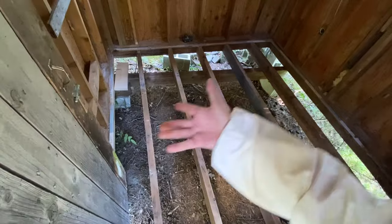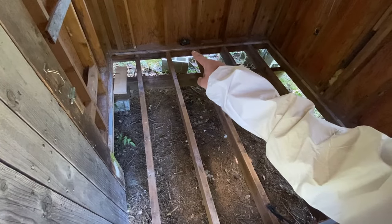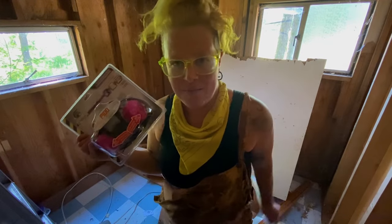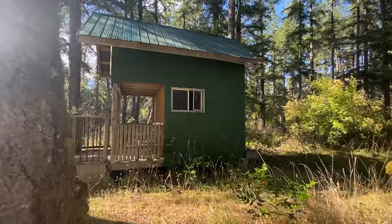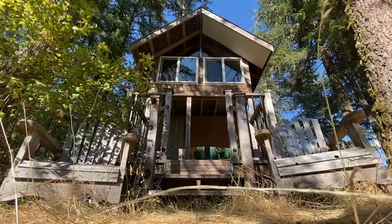You are asking, why did I remove the floor? Well, the walls were built on top of the floor. We had to get rid of the asbestos. The floor here is just bent. It is curved, but I want to insulate underneath it, and I'm not crawling underneath, so we're going to start from the bottom and work up. If you put more on top of the existing floor, you lose headroom. After that recap, that brings us to where we are today.